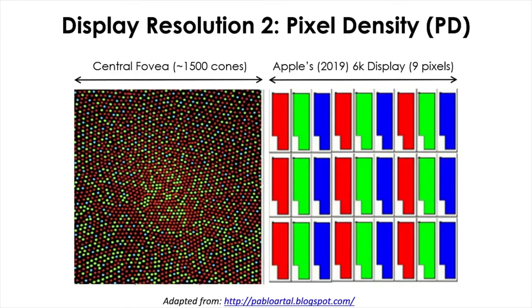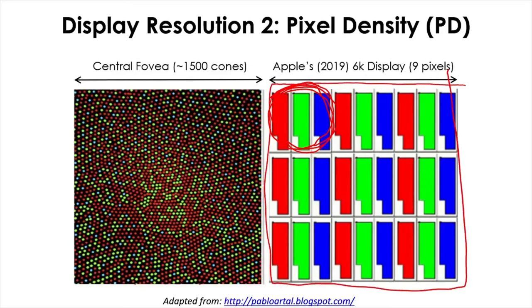on the right shows 9 pixels from Apple's new 6000 Retina display. Each red, green, blue element composes a pixel of Apple's Retina display. So this whole picture on the right represents 9 pixels from their new 6000 Retina display. The digital pixel contains 3 rectangular sub-elements in red, green, and blue to produce color. But when this pixel is overlaid on the foveola, where we can find the most densely packed cones, you can place about 1,500 cones, which are represented by the little granules here on the left.